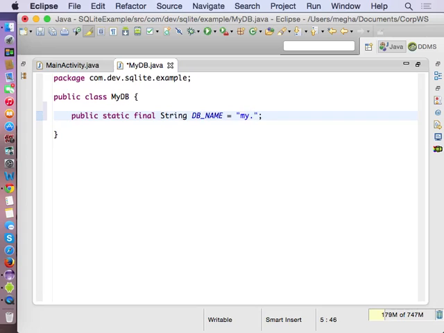Any name with any prefix or suffix you can keep. There is no specific format for a database name. I prefer to have the suffix .db, so I understand it is the name of a database, but naturally it should be just a string, could be any format. Depending on your requirement, you may have one table or more than one table. But for this example, I'm going to keep one single table. But if you have multiple tables, you can still have them under one single database.